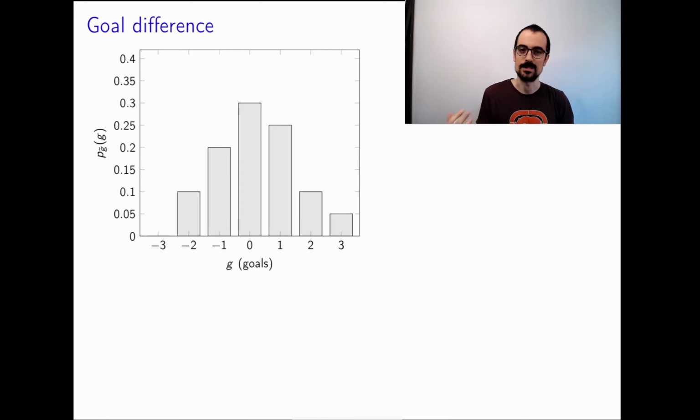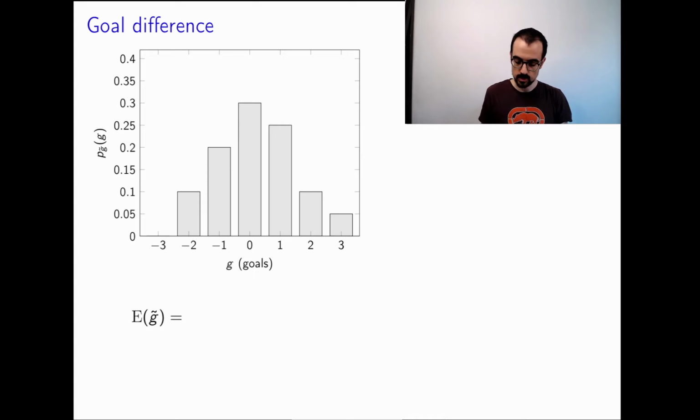Let's do an example. You might remember this example from our lecture on discrete random variables. There we had this distribution of the goal difference in a soccer game between Barcelona and Atletico de Madrid. We said the probability that the goal difference is -2 is 0.1, the probability that the goal difference is -1 is 0.2, and so on and so forth. So now let's imagine that we want to compute the mean of the goal difference, which we denote by E. This E, by the way, just refers to the fact that this is the expected value, because we also call the mean the expected value of the random variable.